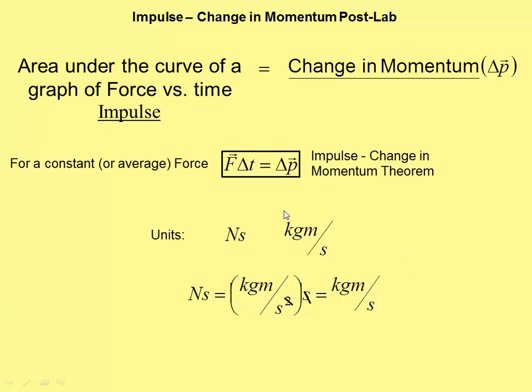Does that mean we can just use whichever set we want? Not technically, not if you want to be conceptually accurate here. Since impulse is force acting over a time, you need newton seconds. Momentum, mass times velocity, you need kilogram meters per second. So if you want to be accurate with your units, you have to use the set that pertains to what you're talking about. Yes, they're equal, but you still have to deal with the right units.